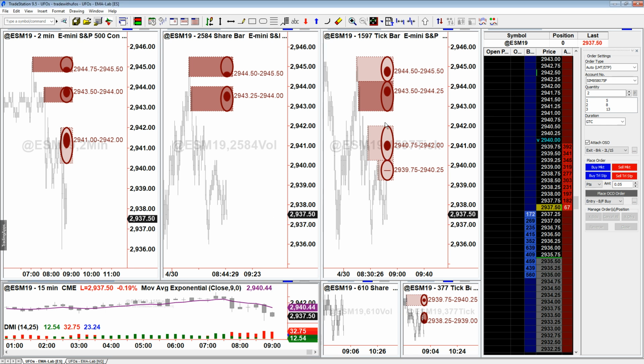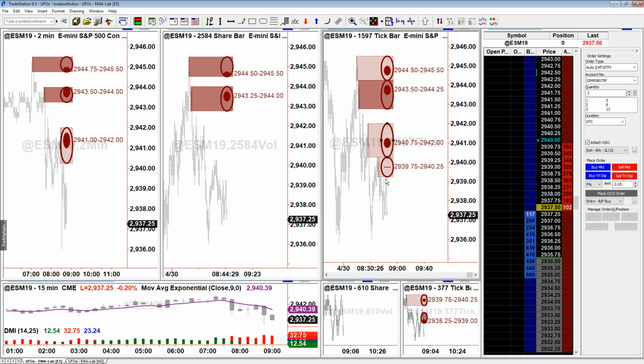So we are still looking for those trades, in this case around 2940.5, 41. So basically we have those two red UFOs overlapping each other, where those could qualify very well for a trade. Also, talking about stops, 42 would be the location for the stop, which also coincides with 42. So we're gonna have to place a stop right above those UFOs. We'll have our stops located at 42.5. Okay, so let's enter the trade.